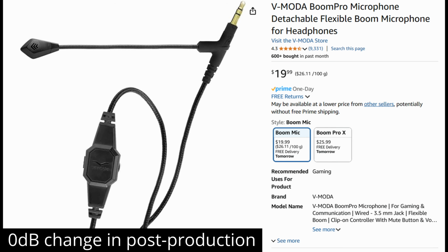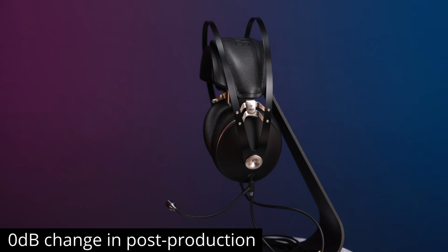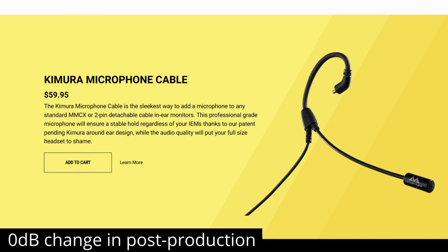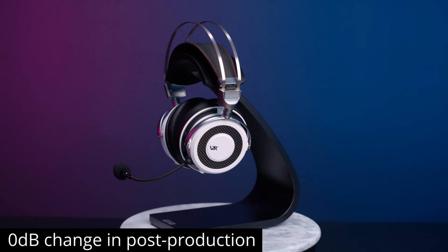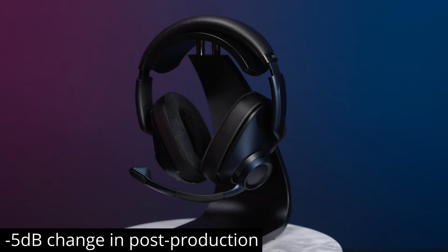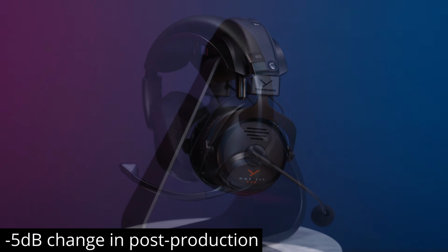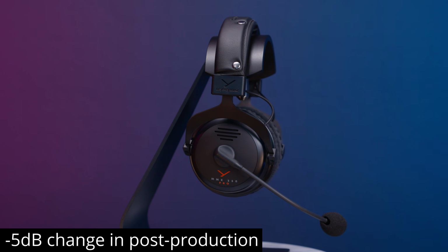This microphone is the V-Moda Mic Boom. And this is the Meze Audio Mic Boom. This is the Antlion Kimura microphone for IEMs. This is the VZR Model 1 microphone. This is the Epos H6 Pro microphone. And this is the Beyerdynamic MMX 330 Pro microphone.